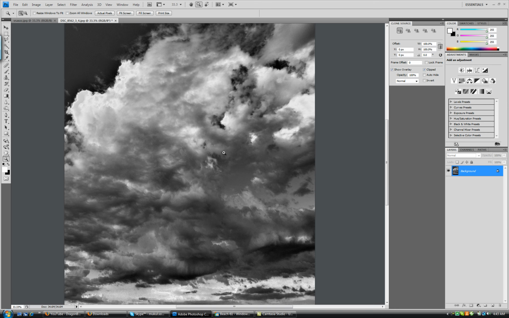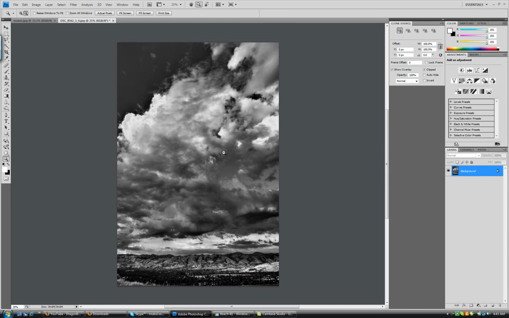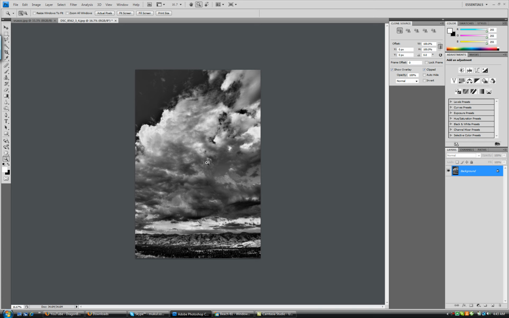So what has happened? You have got the black and white image, but it's not yet quite there. So what am I going to do next? First of all, it's better to do this on a layer above the original picture so that you always have the original picture underneath. But since I have not done that, I will do a shortcut.